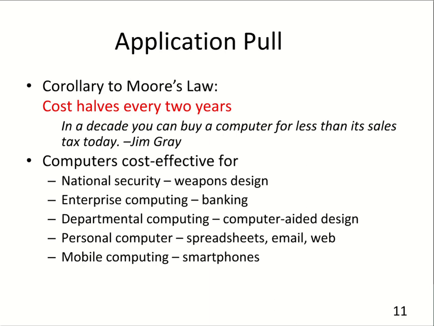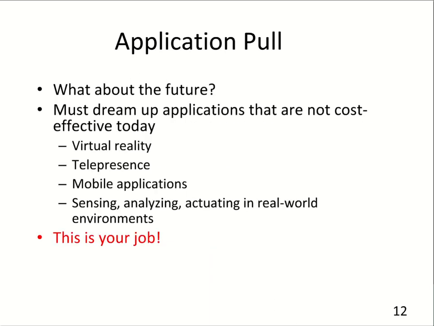Not everyone, but there are a billion or more of those out there today for a global population of only 7 billion. And moving forward, we see things like Fitbits and other kinds of personal health and fitness devices or wearable computers that are becoming decreasingly expensive, so more and more affordable for a larger and larger fraction of the population, and performing applications that we never would have conceived would be feasible on a computing system 10, 20 years ago because of cost. So as we look into the future, what are the kinds of applications that you might think will become cost-effective on computing systems?